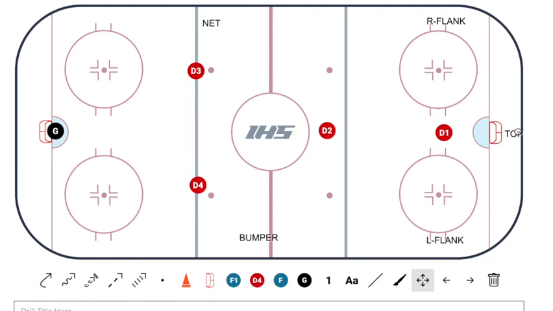Okay, if we can, let's go up the right side of the ice, because what we're going to do in the neutral zone is we're going to have one guy, and this could be bumper or net, doesn't matter, just needs to be one guy. One guy's going to come across the red line through the middle, the other guy's going to come across the blue line through the middle, and we're really going to make sure that we're stretching out these D, giving these guys as much time and space.